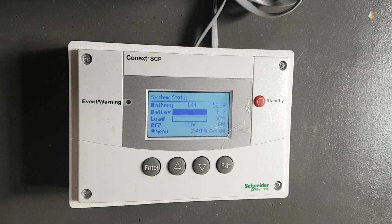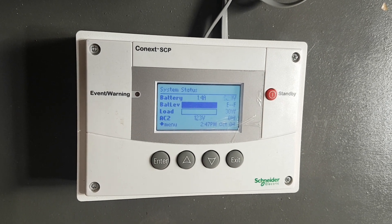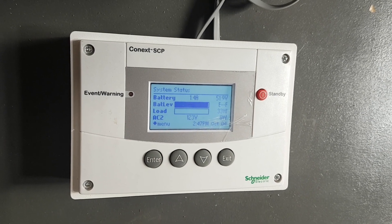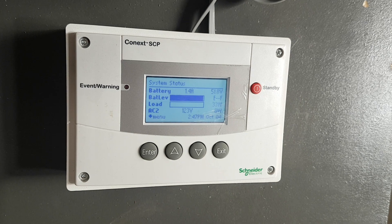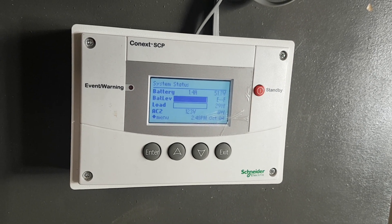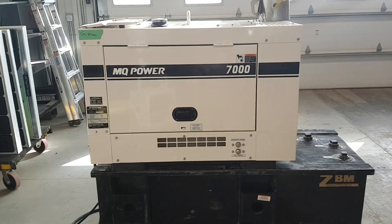If I had this set up for an off-grid client, I'd probably let it cool down for one or two minutes. My warm-up would be a minimum of three minutes — sometimes even five minutes if it's cold outside. If it's in a heated building, I'd give it one or two minutes. There you go — it shut off.